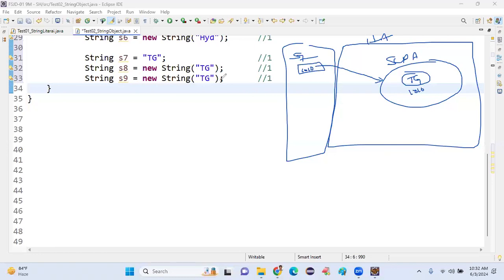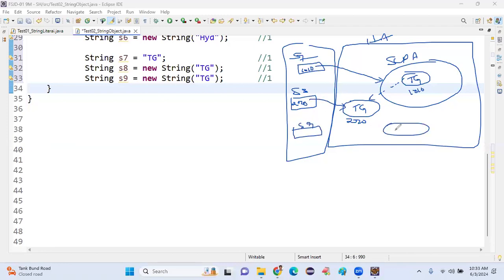Next, new String S8 is created, new String of TG. TG is already available, so in the heap area only a new string object is created with reference 2020. Characters are copied from the pool to here. 2020 is stored in S8.